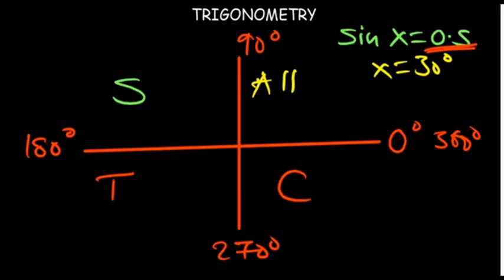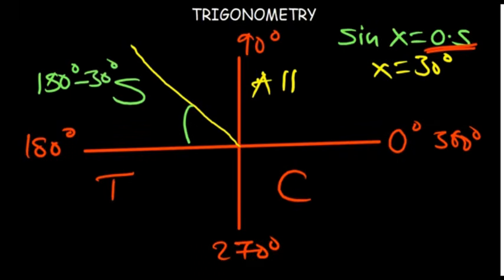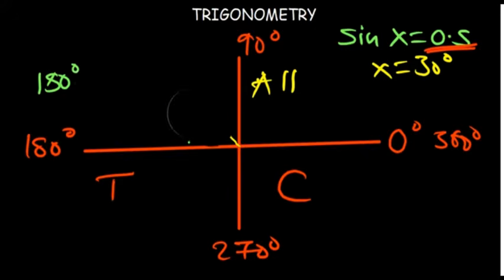Okay, so what we get to do is let's look at this. The way we get to find our angles is we'll draw a line there. So just say 180 minus 30. Okay, so I hope you get that. The basic thing that we can say is whenever we're trying to find an angle in the second quadrant, we just subtract the angle in the first quadrant from what? From 180. That's a basic idea.